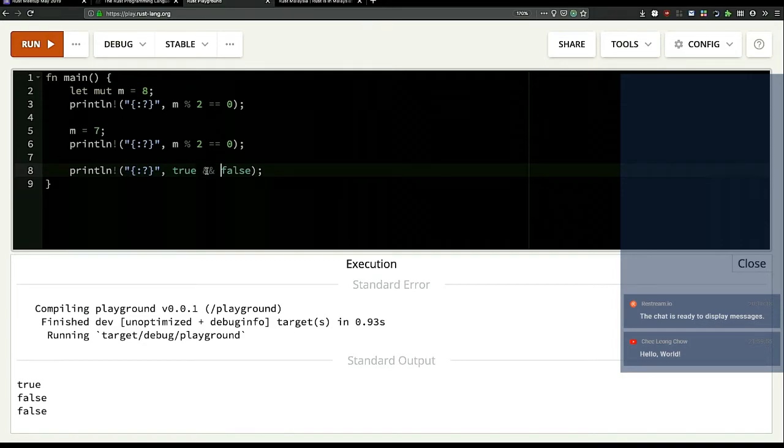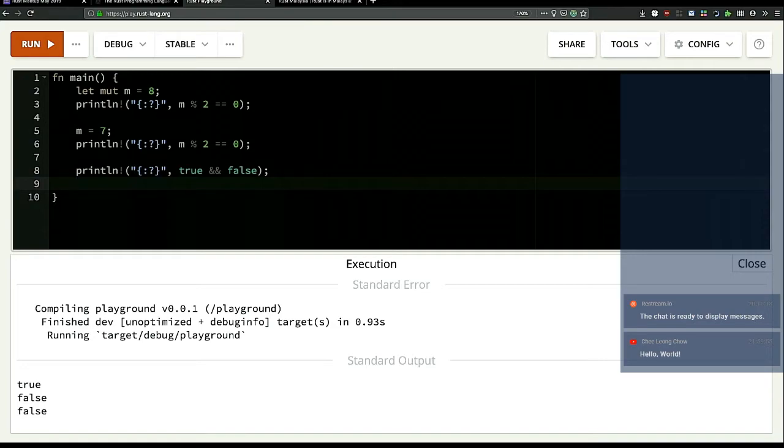The and operator requires both sides of the expression to be true in order to yield the true value. Otherwise, it returns a false.